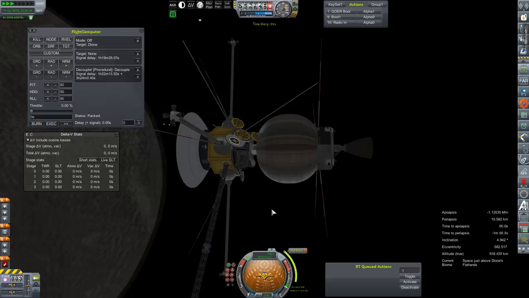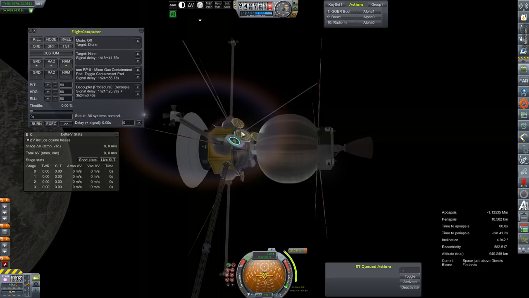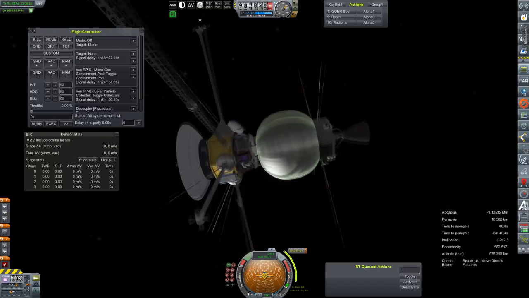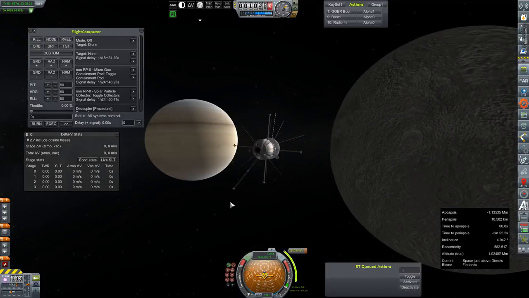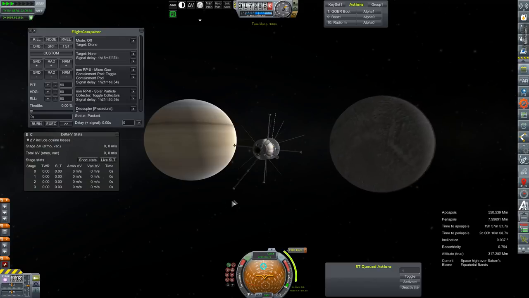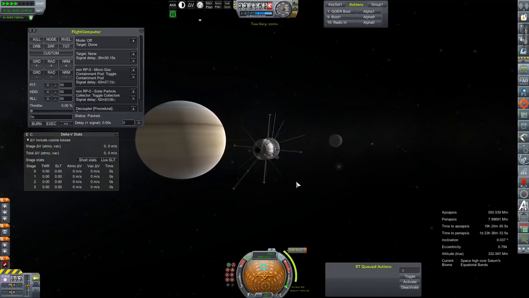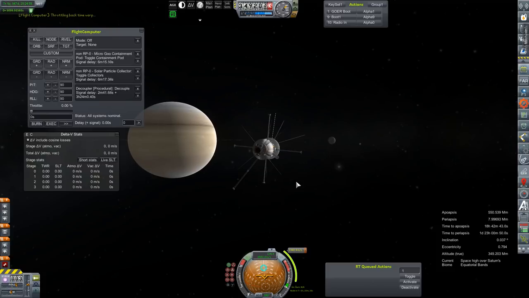Alright. Now that we have a connection again, we need to get this thing prepped for getting rid of this outside tank, which means anything that kind of clips into it, we should probably fold back in. There's really that goo containment pod and that solar particle thing. I guess I could have given the command a whole lot sooner. Goodbye, Dione. I'm sure we'll see you again.